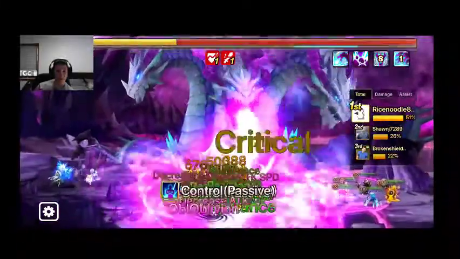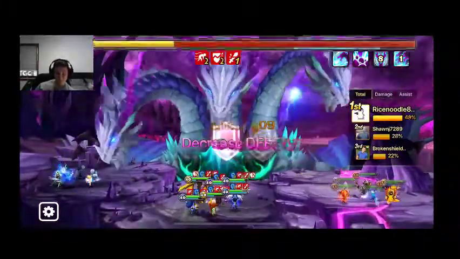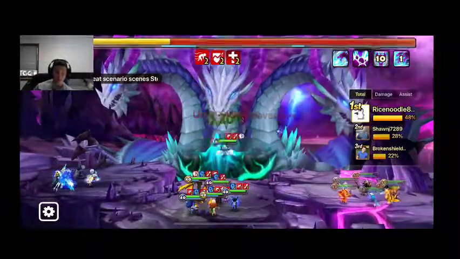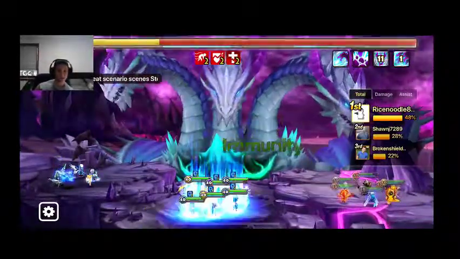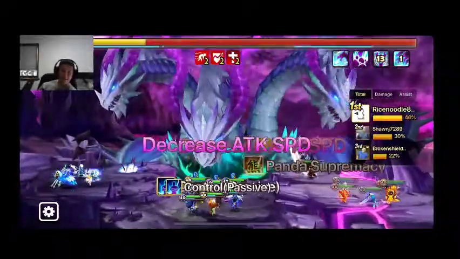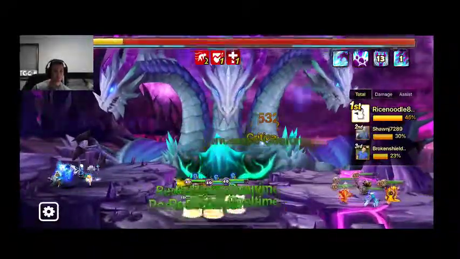Penguin Knight, another one. Don't use him. The Wind Penguin Knight is almost completely useless in this stage. I've seen people actually trying to bring him. I don't know what they're thinking. That, or they're just brand new and don't understand what this thing can do.